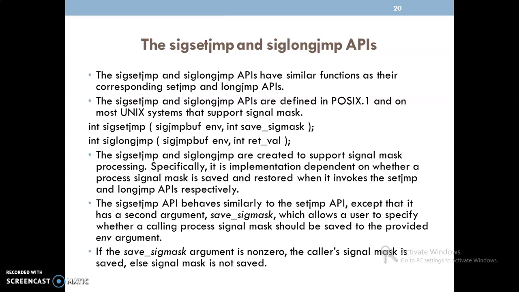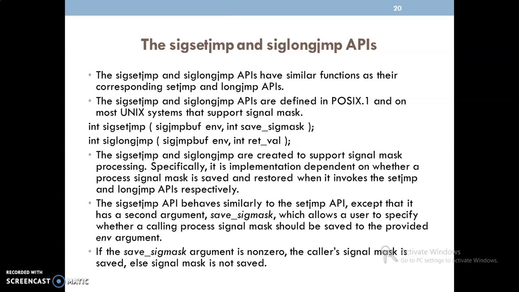Say for example, I'm using the main function, and under that main function I'm calling the add function, and as part of the add function something goes wrong. I want to transfer the control back to the main function. That is not possible by using the goto statement. So in that case I need to use setjmp and longjmp. We already discussed that.